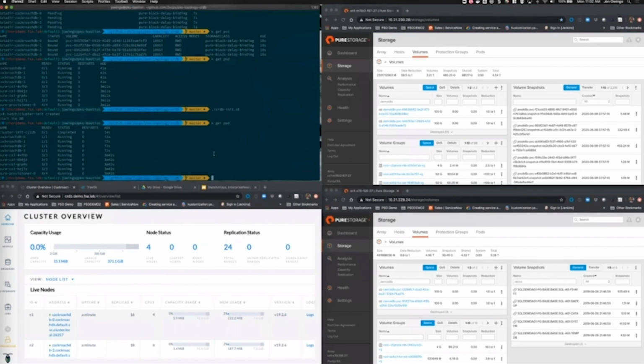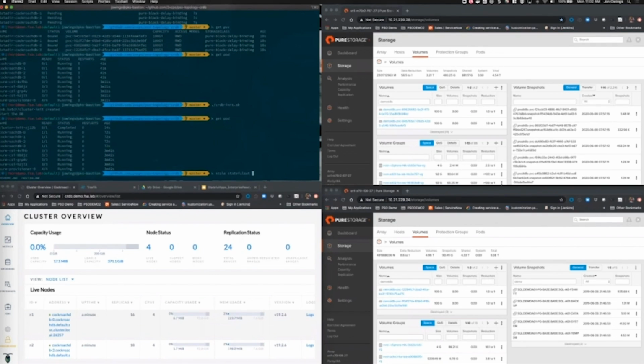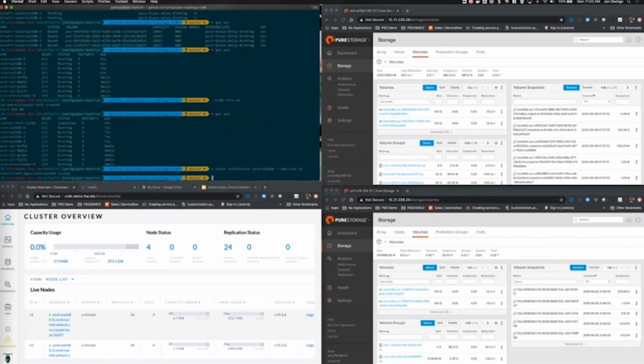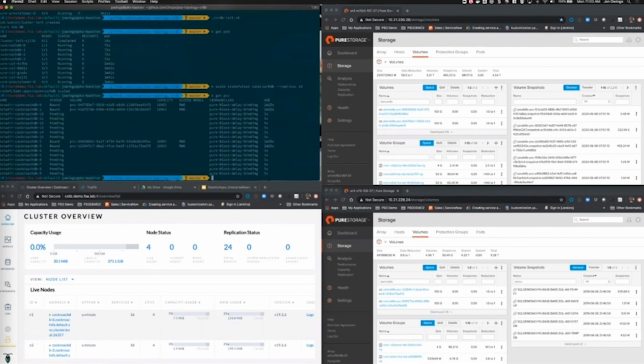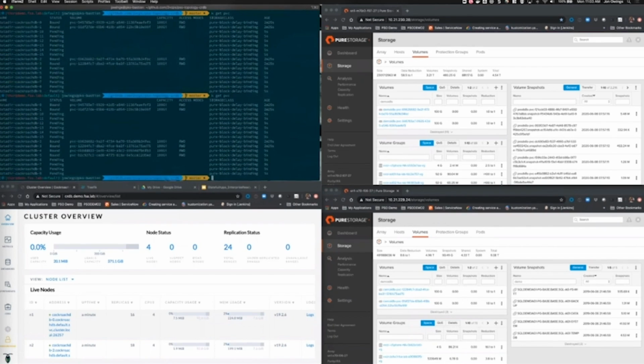Well, let's see if we can scale. So we can do a scale command on that stateful set, cockroach. Replicas equals, we're at 4 now, so let's go to 16. And we'll start to see storage be provisioned. So we got 4 there, but if we wait a second, they're starting to provision out.